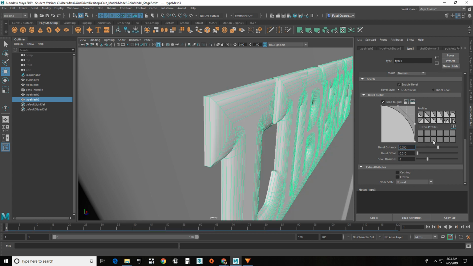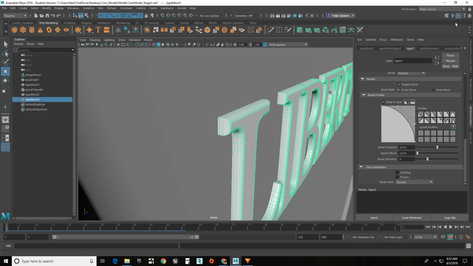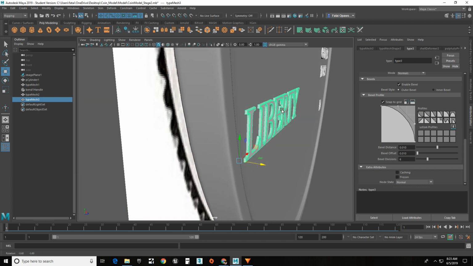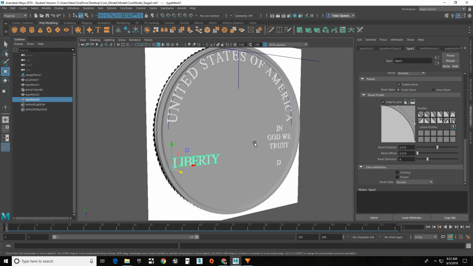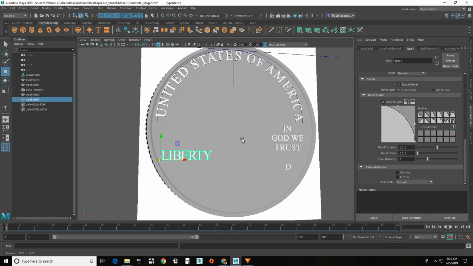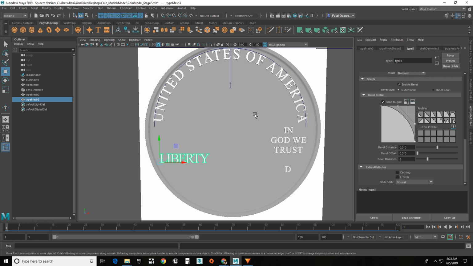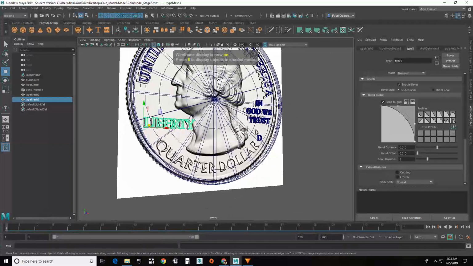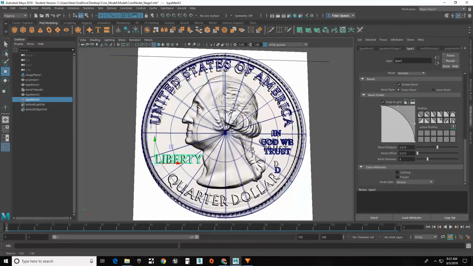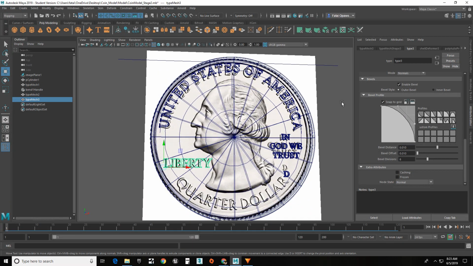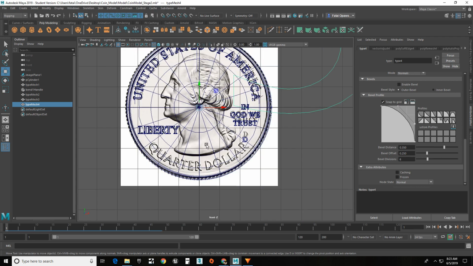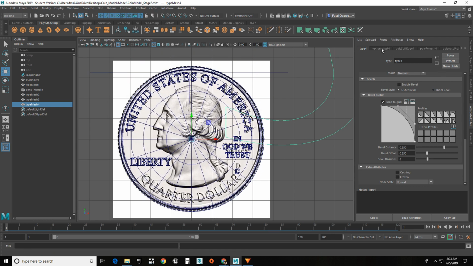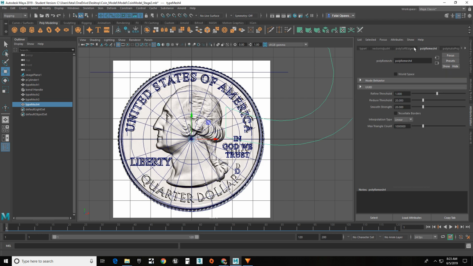If you're making the quarter for a TV commercial and they want a close-up of a quarter flipping, you would use something like this. But for a video game, you would never want to use something like this, because you'd be spending a lot of your polygons, because as you can see, there's a lot of edges to this. There's a lot of lines, and all those add up to computing power that your game engines don't really have right now. There's only a max count of polygons that they can allow before your system starts to bog down, and your consoles can only handle so much.